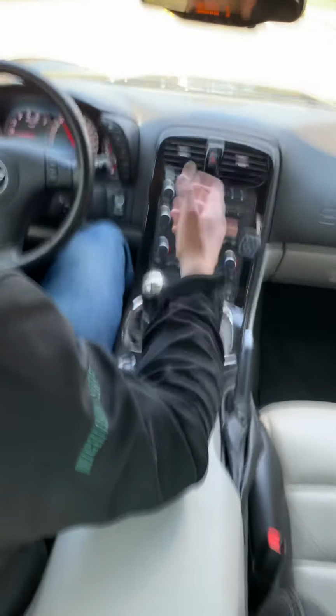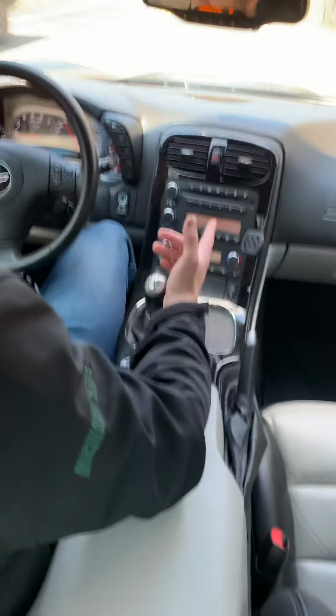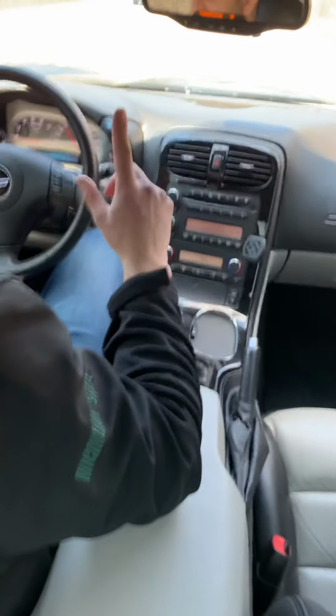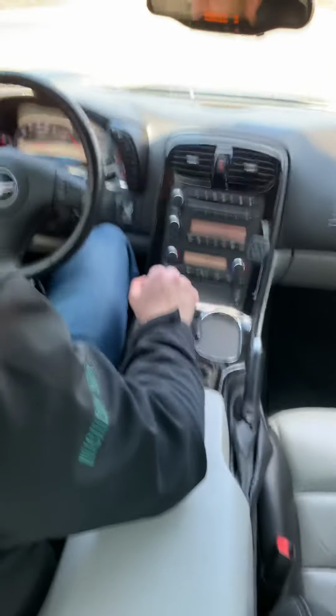When I first had this car, I drove it around stock for probably a month or two, and then I thought, man, I really want it to be a little bit louder and get some more power, so I ordered Texas Speed long tube headers. They do hang a little low, but I've only scraped one time, flying through an intersection, and the car bottomed out because I was still on the stock shocks.